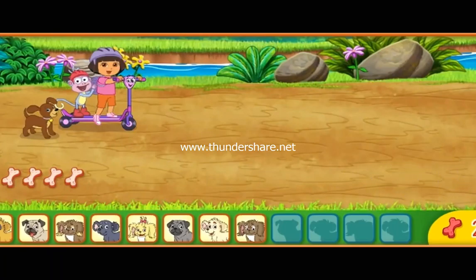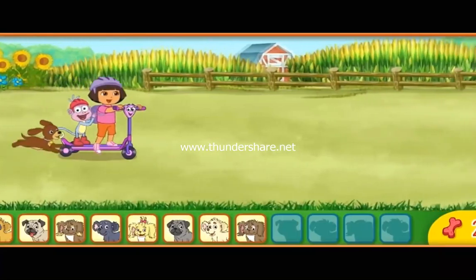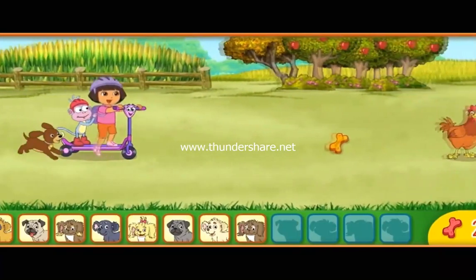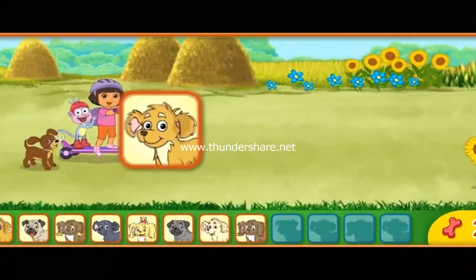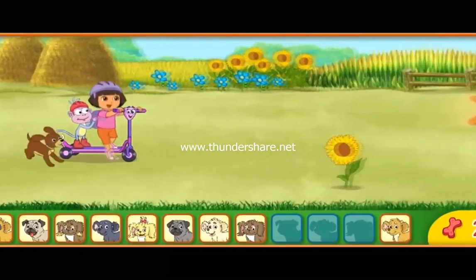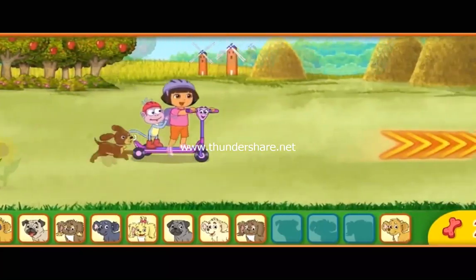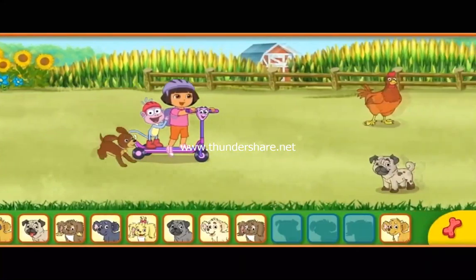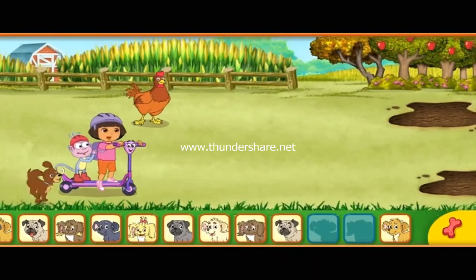Great job. Now let's look for more puppies on the farm. Keep collecting energy snacks for perrito. Now we have 9 puppies. 9 perritos. Here we go. Rápido. Un perrito. Let's get that puppy. 10 puppies. 10 perritos.